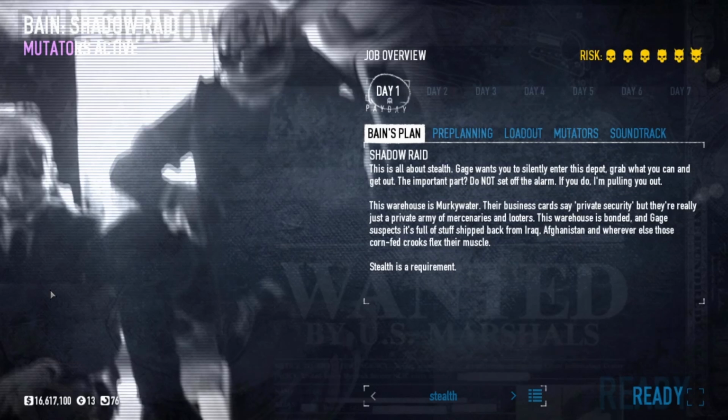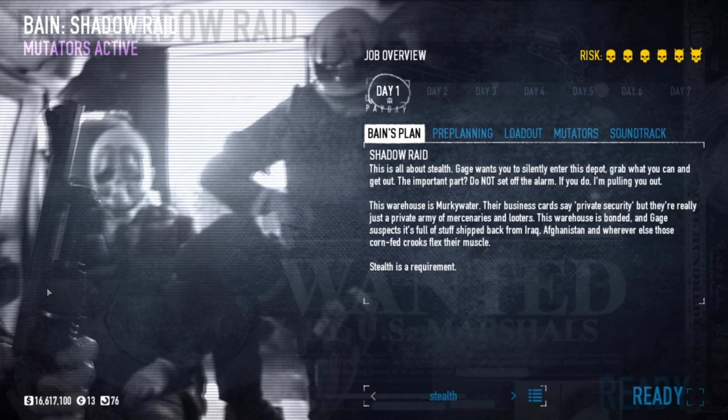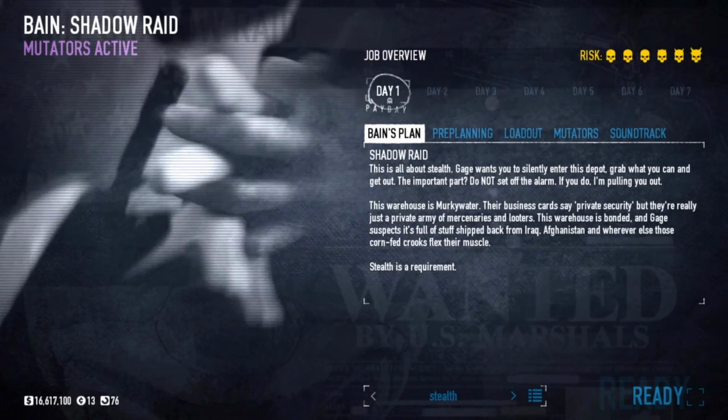Hello. Important part, do not set off the alarm. If you do, I'm pulling you out. This warehouse is murky water. Their business cards say private security. M12 Warthog here. Private army.